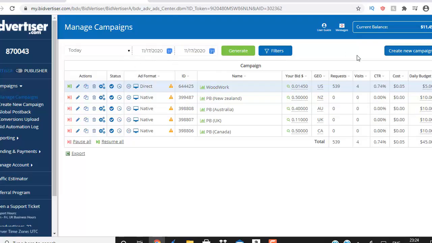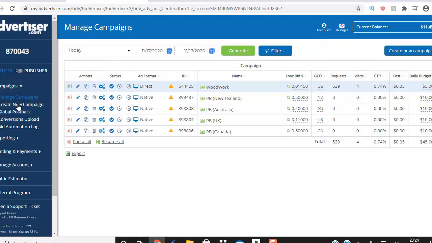Now, whenever you drive traffic, you will have to add some balance. As you can see, I've got a balance down here of $11.45. If you don't add balance, then you're not going to be able to drive any kind of traffic. The good part about this traffic source is that you could also do geo targeting, so you could drive traffic from a specific country. Also, you could promote CPA offers, and you could do Clickbank direct linking with this traffic source, even though I don't recommend that. I recommend always building a list.